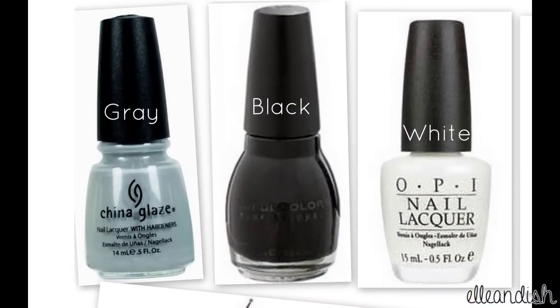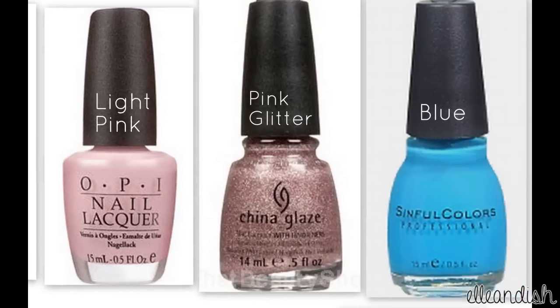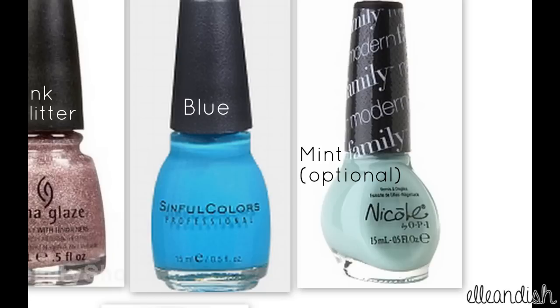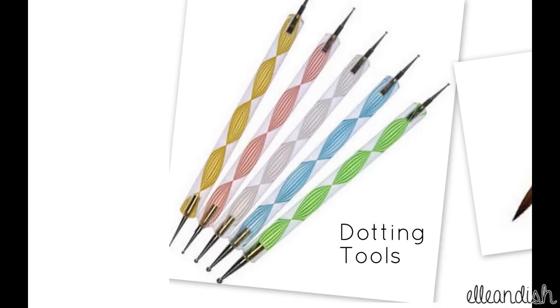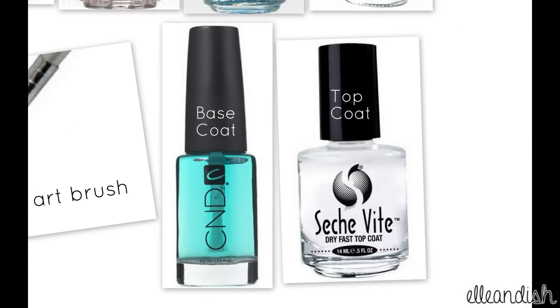You will need a gray, black, and white polish, a light pink and a pink glitter polish, a blue polish for the mouse, and I used a mint polish for another background color, but this is optional, a set of dotting tools, a nail art brush, and base and top coat.